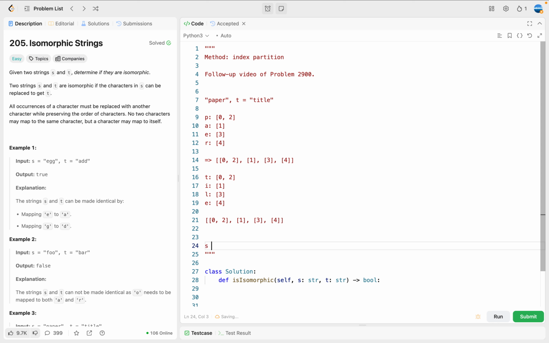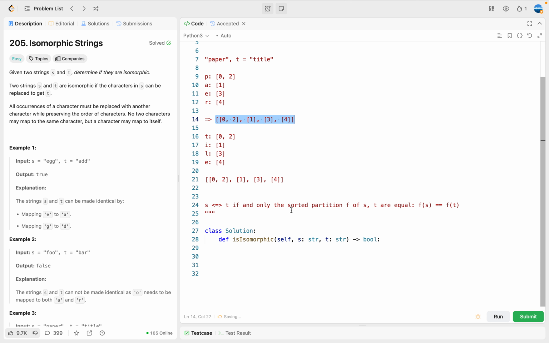S is equivalent to T in the sense of this problem if and only if the sorted partitions, let's call it F, are equal: F of S equals F of T. So here F is the sorted partition, in other words, this guy.